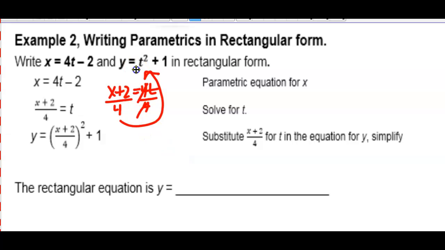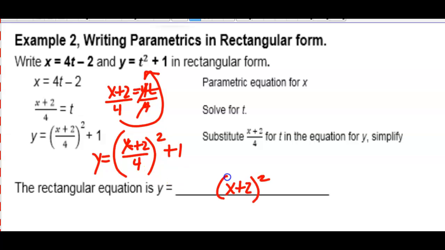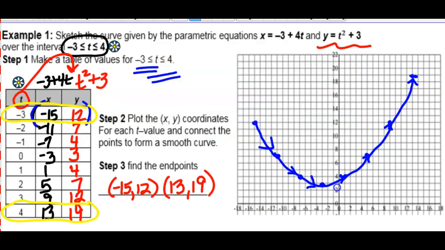So we end up with y equals x plus 2 over 4 quantity squared plus 1. Now, you could leave it like that as far as I'm concerned, but if you were writing this as a vertex form parabola, you would square the top and just get x plus 2 squared. But when you square the denominator, you get a 16, and if you pull that out front, it's a 1/16. Okay? So this is vertex form. The vertex of our parabola was at negative 2, 1, which should make sense.